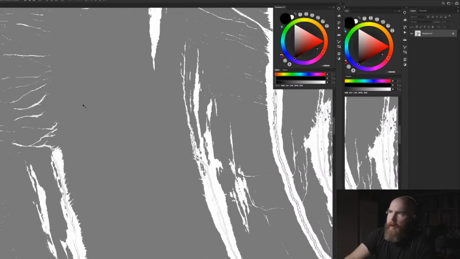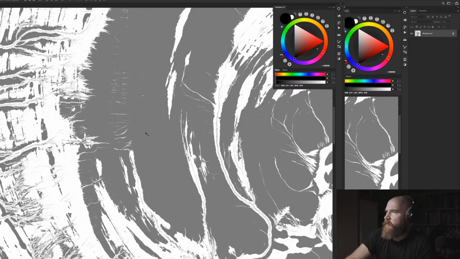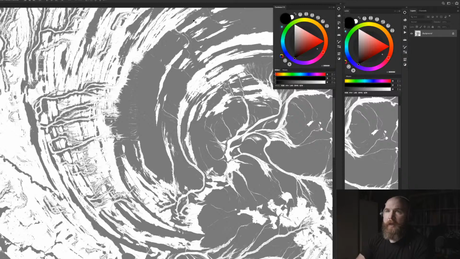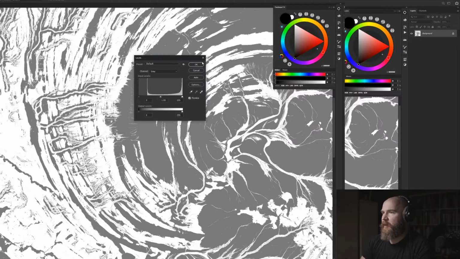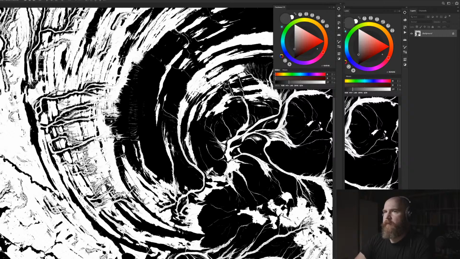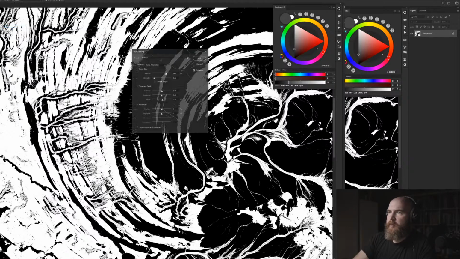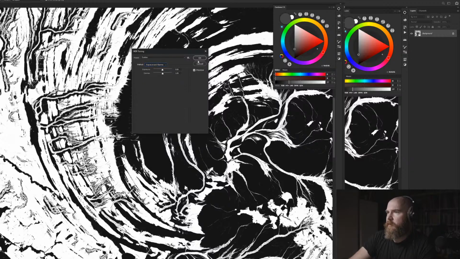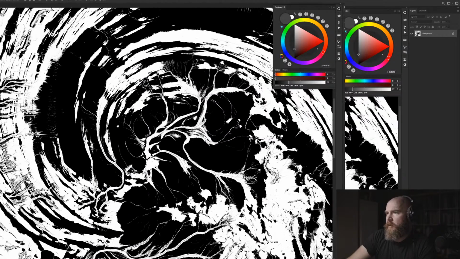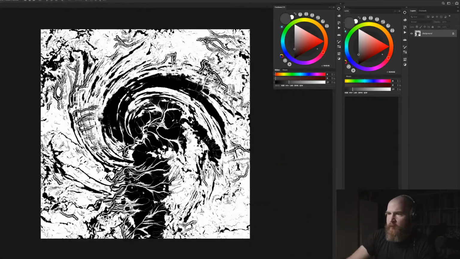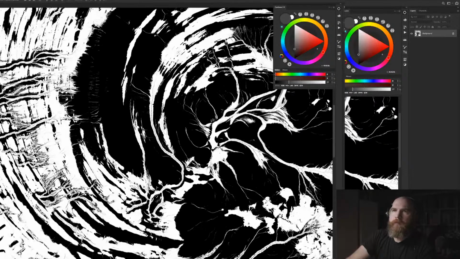I don't know why this is gray as opposed to black. But it is in 32-bit, so it's not gonna matter that much for us. Give that to black. And we probably don't need it, we can take this all the way down to 8 bits. So now we have a map of the snow, so that we can separate the snow material.